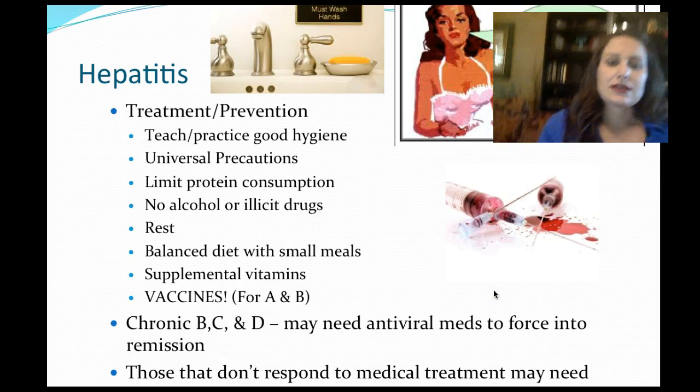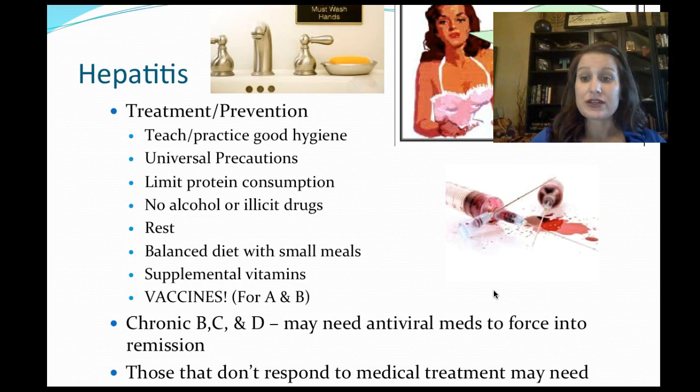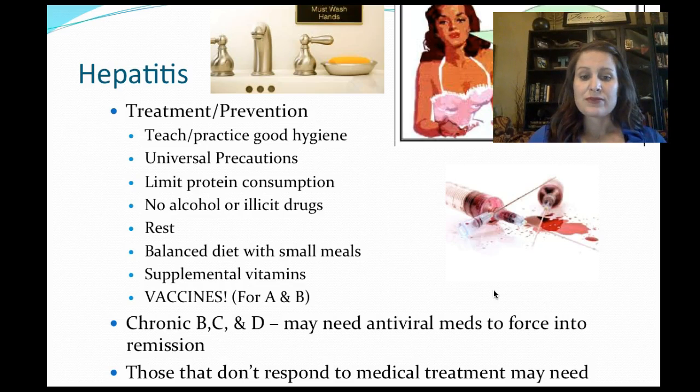With hepatitis, any of the hepatitises, there is treatment and prevention. We're going to teach and practice good hygiene, universal precautions, limit protein consumption. We don't want them to be drinking alcohol or using illicit drugs. Their liver is inflamed and it is damaged, so that only complicates this disease even more. Encourage them to rest, balanced diet with small meals, supplemental vitamins.